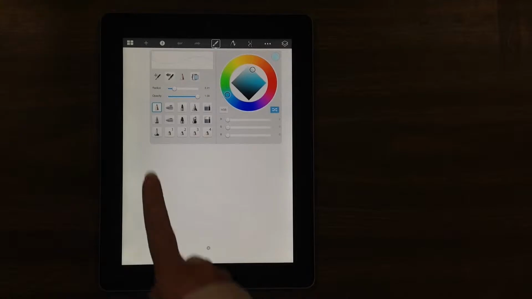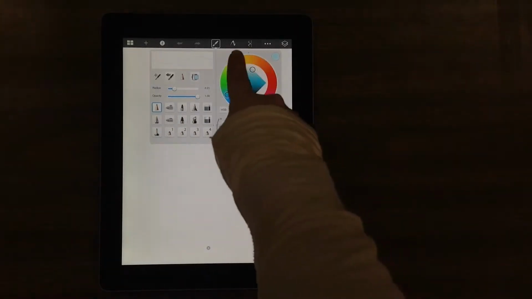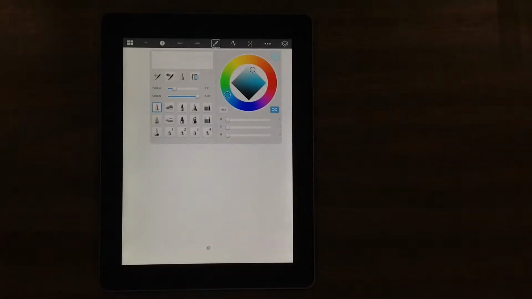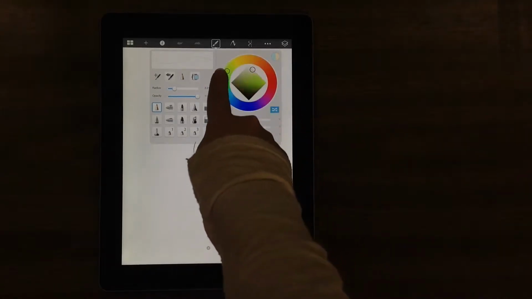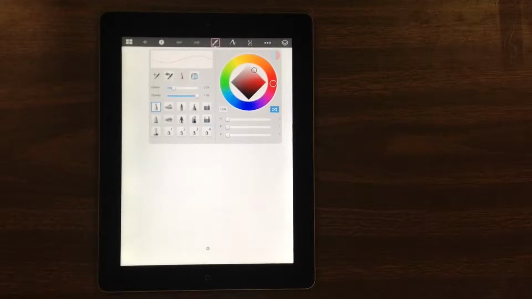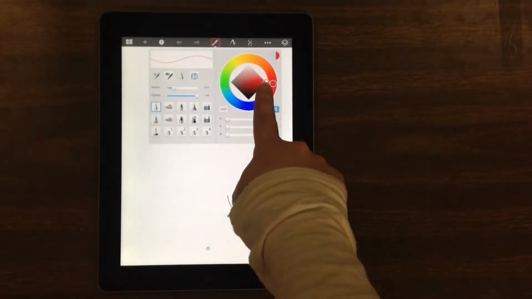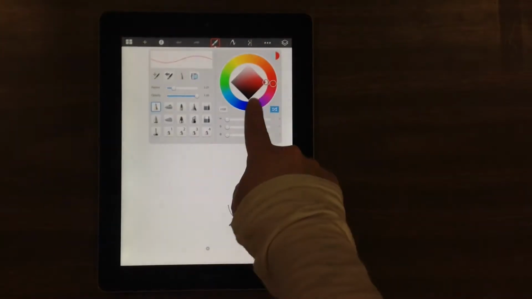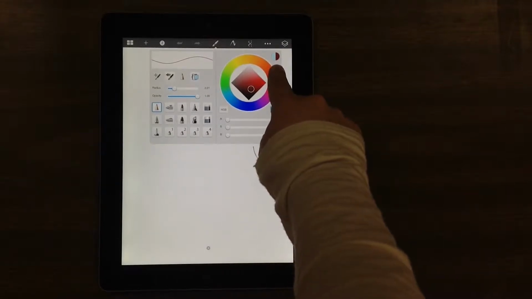So on this screen you can see all the different tools that are down here. And you can also see a circle here where you're going to be selecting your color. When you move the circle on the outside, you're going to see that the inside shape is changing colors. If you want to get a tint or a shade, so remember those are light and dark variations of colors, you can also adjust the little square that is inside the circle. So if I want the color to be just regular and really nice and bright, I can go over to this corner. But if I want it to be a little bit darker, I can come down here towards the black, and up here it's going to preview what that color is going to look like for me.